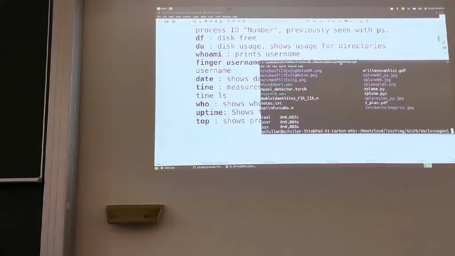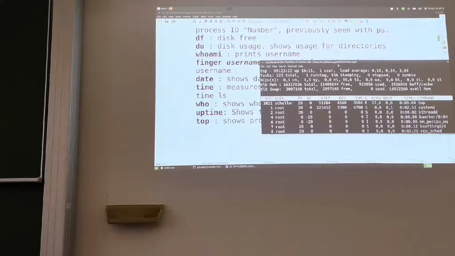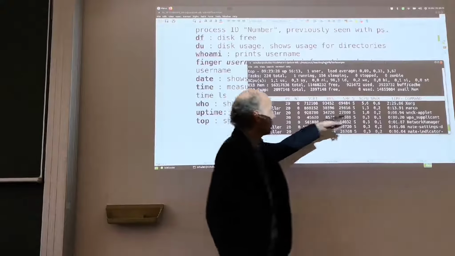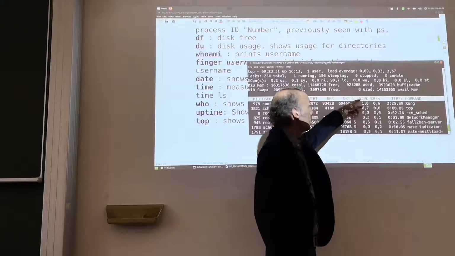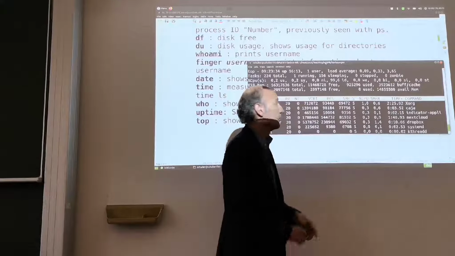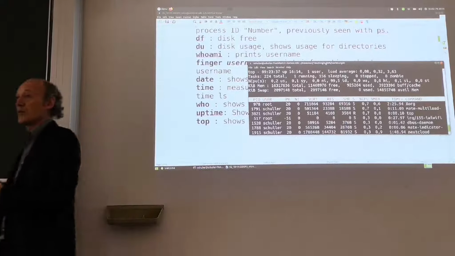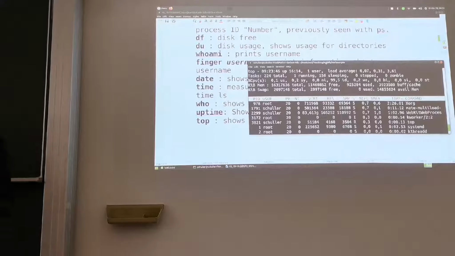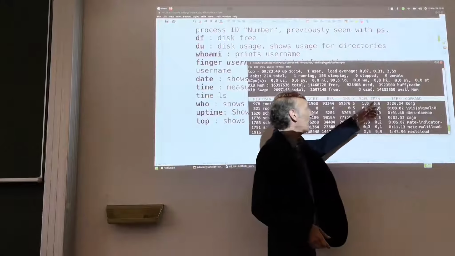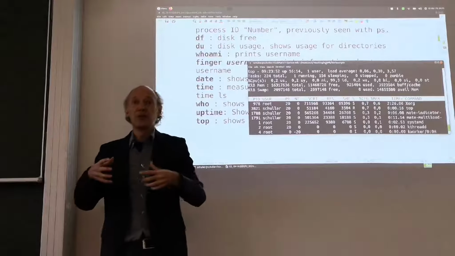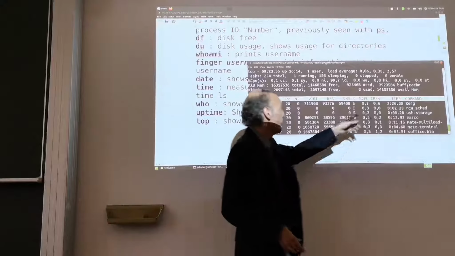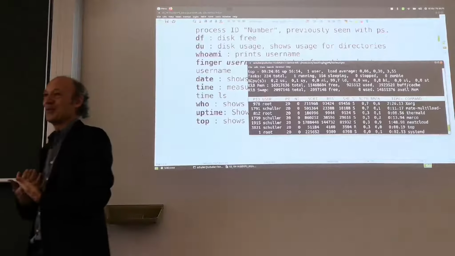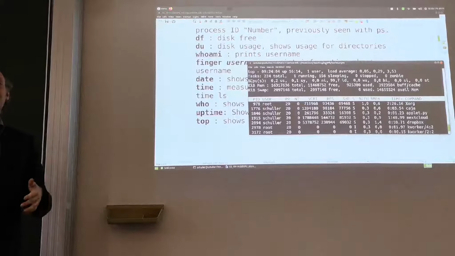Top shows you how busy your system is. So here I just executed top. And then you can see here the processes, and here the CPU percentage, and here the memory percentage. So this again is something useful if your system, your laptop becomes very slow. Here you can check which process is responsible for the slowness, for instance. So if you have something which uses a lot of memory, that means you have a lot of swapping going on, and that slows the system down. So avoid high memory usage. And also if the CPU is very high, then this means that it's very busy. And so if your CPU is very high, then it shows it computes something.